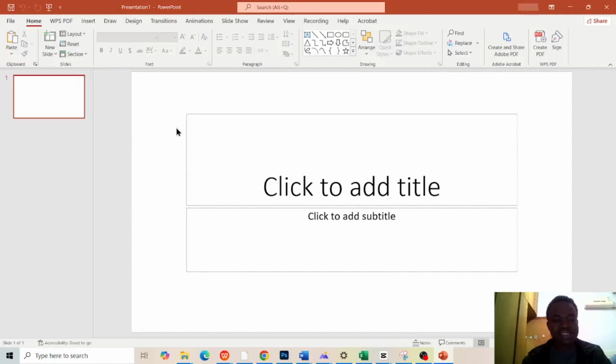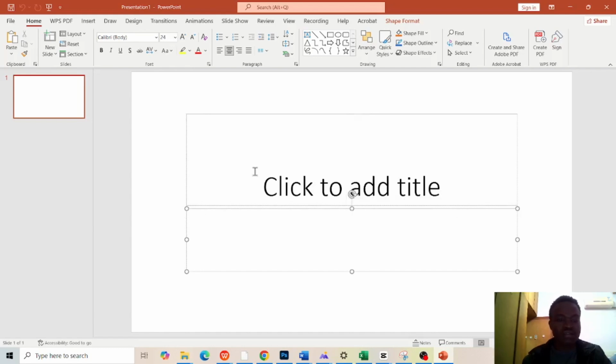After creating your Microsoft PowerPoint, this is what it normally gives you. It gives you a default slide, the first slide, which normally acts as the introductory slide, where you can put your topic and maybe you put your name here. You have different types of slides in Microsoft PowerPoint that you can use, different layouts. So this is the introductory layout, and you have different types of layouts in here.